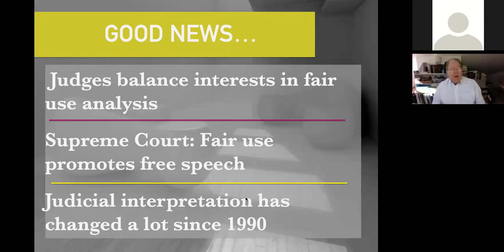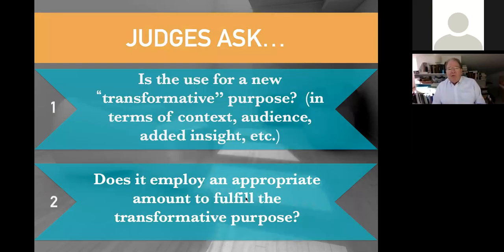And the courts instead began, with the leadership and guidance of the Supreme Court, to engage in a much more thorough kind of interest balancing as part of their typical fair use analysis. And they also came to recognize that fair use was not only structurally essential to the copyright enterprise, but that it also represented the channel by which First Amendment free expression values came into and were given weight in the copyright system. So jumping ahead to the present day, we've had 25 years or so of consistent and prominent judicial decision making about fair use in this new mode, the mode that was adopted by the Supreme Court in 1994.